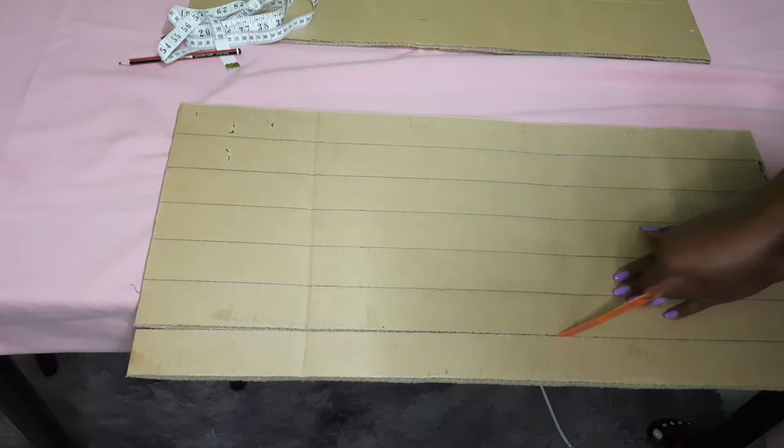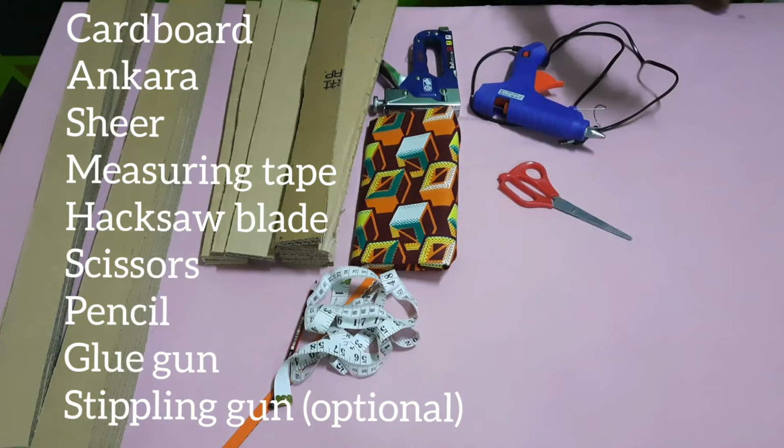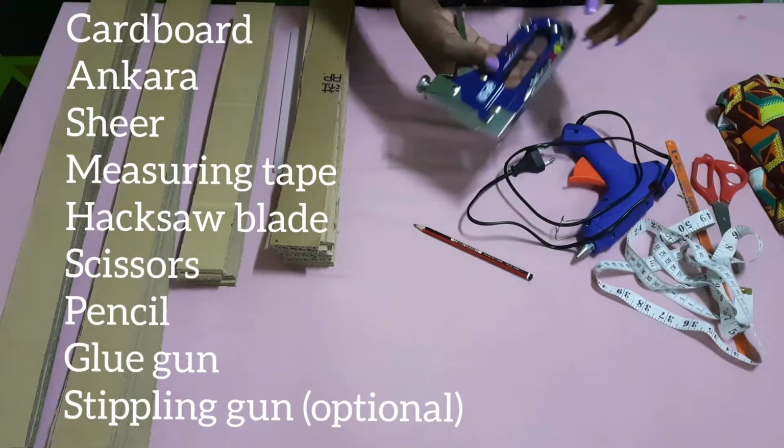And for the materials that you need, these are the ones I'm going to use. And there's just one that is optional, that is the stapling gun. You may use it or you may not use it. For me, I'm just showing you because you can use it, but I'm not going to use it because I don't want the pins to show on the wall hanging.